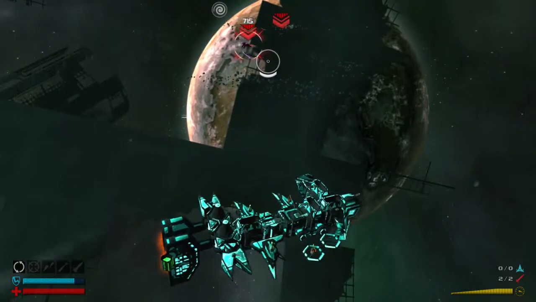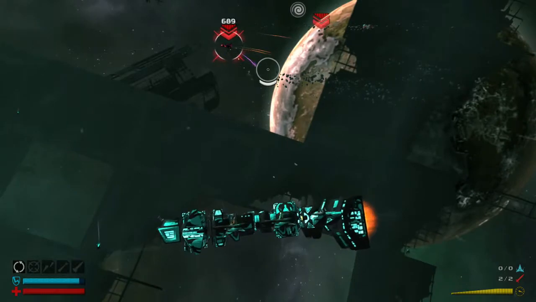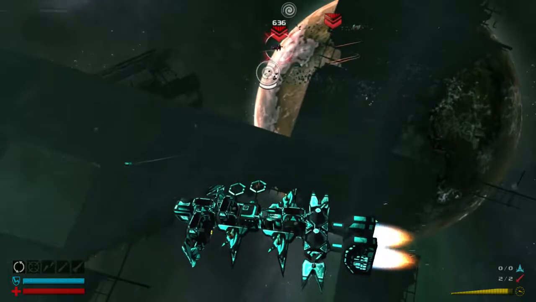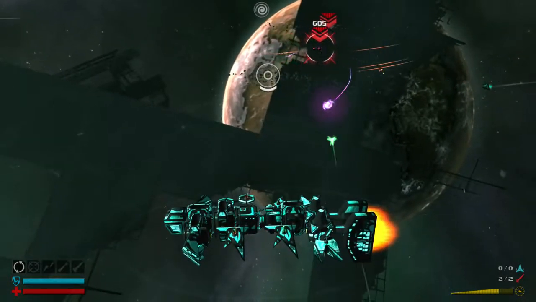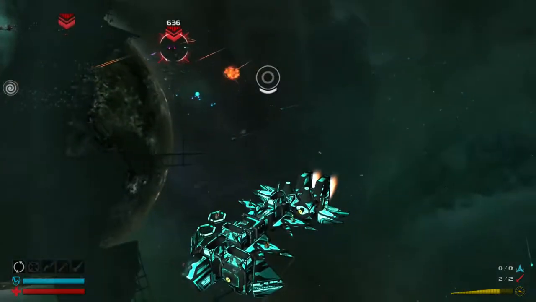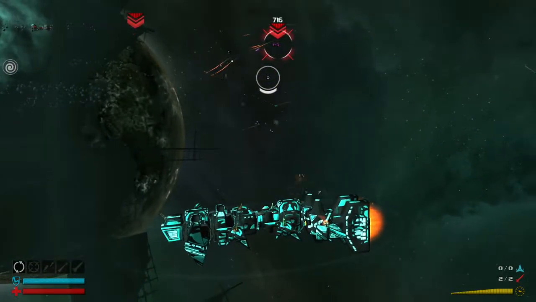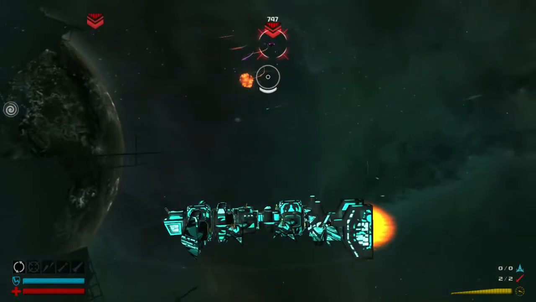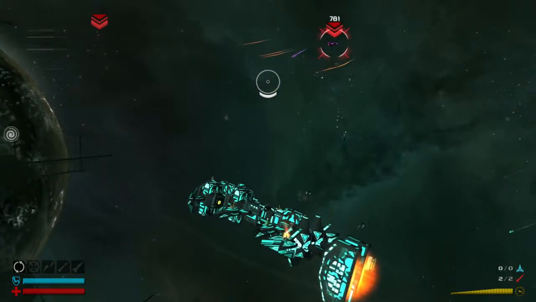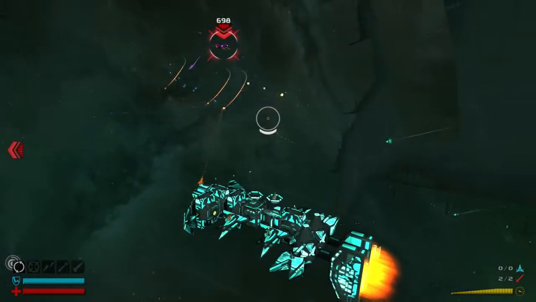Let's see what he's got. Okay, so he's got gravity missiles, another gravity missile. What are the orange ones? Scary? Oh wait, are they... No, they're not fighters. They must be fighters because they're not coming towards me. They're just lingering back there. Lots of ion SRMs. Okay. Well, we know what he's got now.